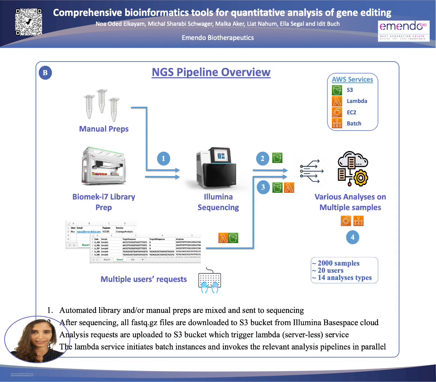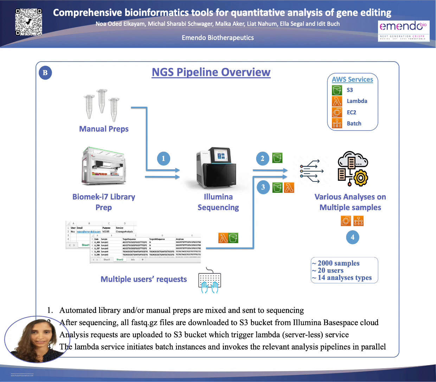The researchers prepare DNA libraries ready for sequencing. This can be either manual preps and/or preps generated by our robotic system. These libraries are sent to the sequencing, and after sequencing, all data is uploaded to a bucket on Amazon Storage S3. At this moment, each user can upload a request for the relevant analysis he needs to the S3 bucket.